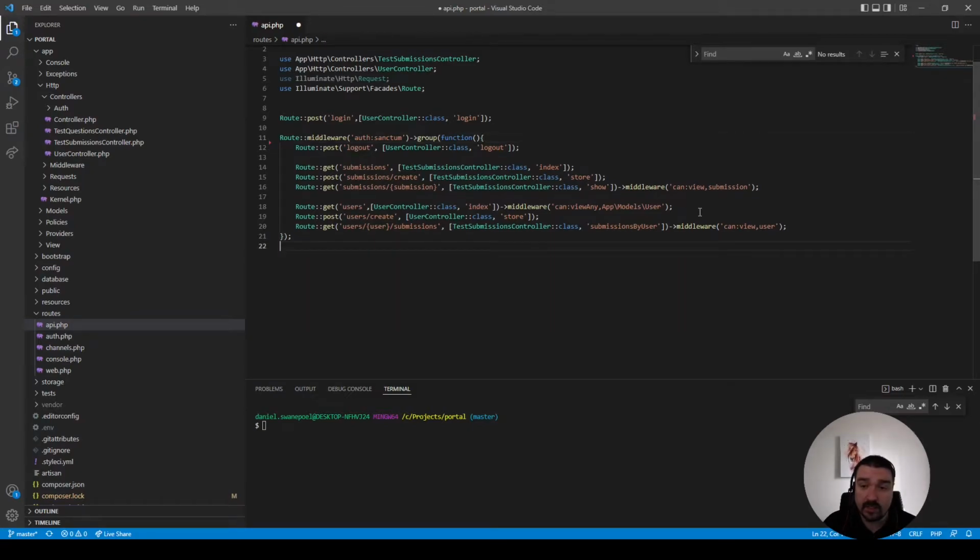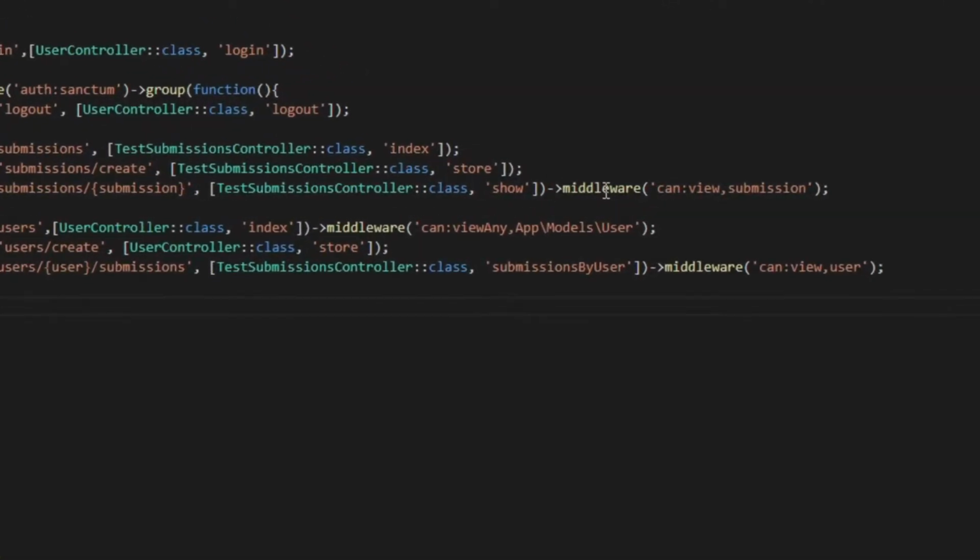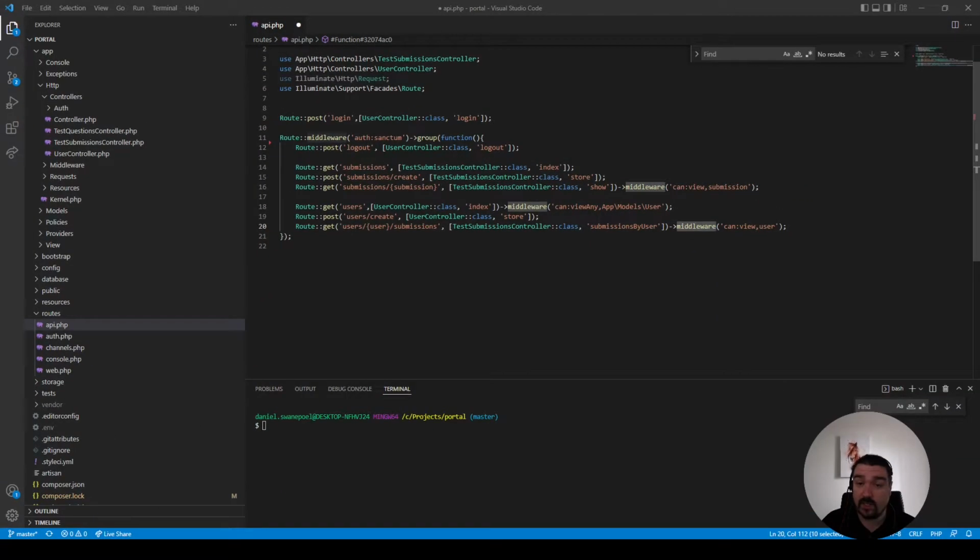Now another thing I can see is the developer is using policies in order to restrict access to the application, differentiating between the users and the administrators. However, the developer is using the middleware method in order to apply these policies to the route. There's absolutely nothing wrong with doing it this way because otherwise Laravel wouldn't allow us to do it. But I think we can differentiate a little bit more between policies and actual middleware.